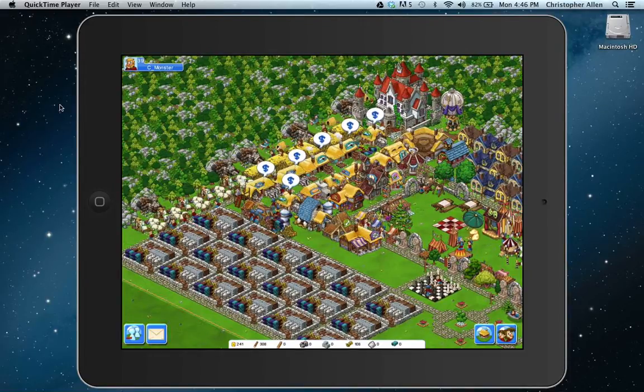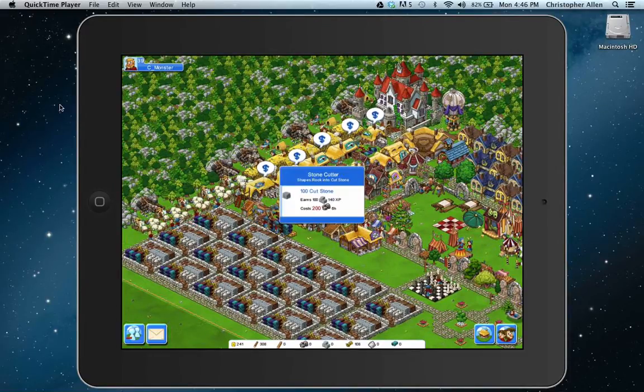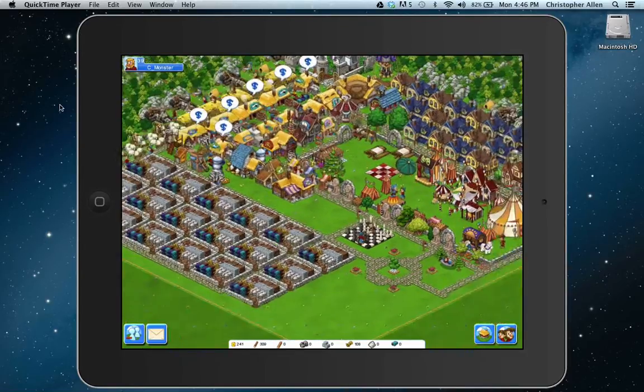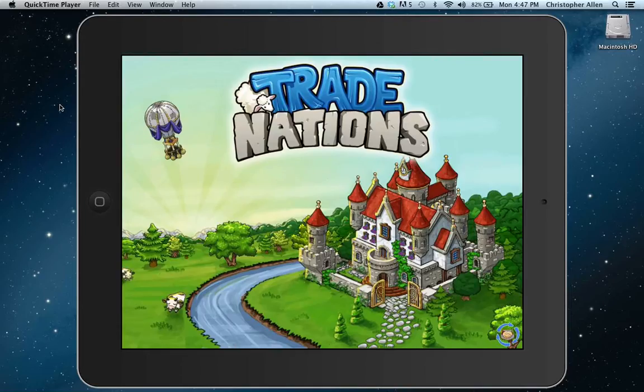Okay, so if I go to one of these areas that has the money sign, I can sell him if I want to buy blocks, because I can't make cut stone yet, but he can. So I can buy 100 cut stone for 200 pieces of stone. And that's how it works. He can adjust those prices and go from there. All right, I'm going to go back to my town. I'm going to talk about the global market.